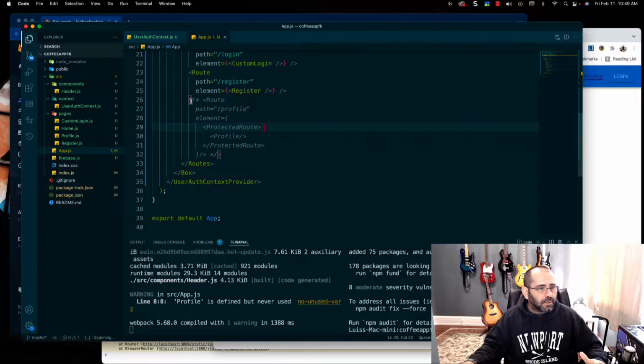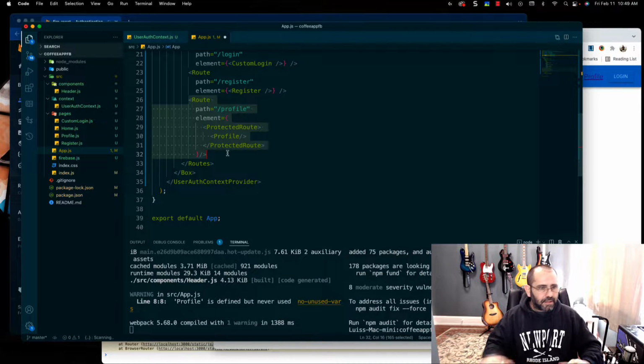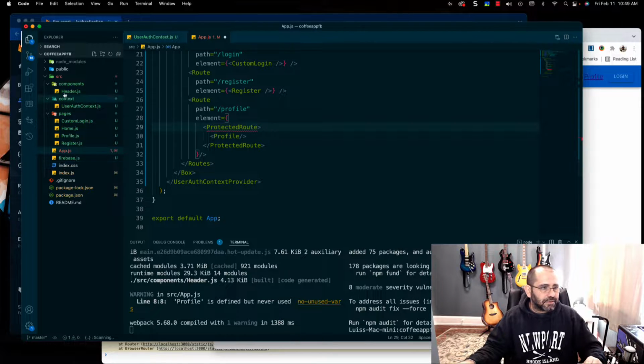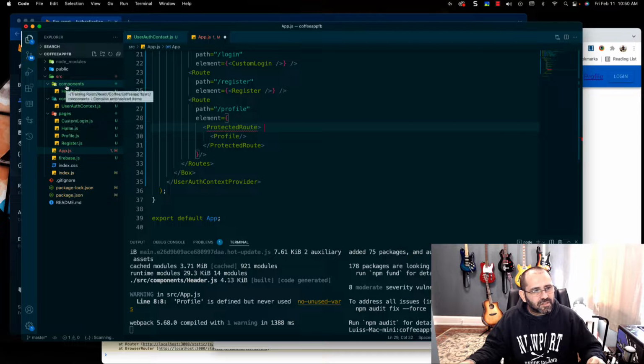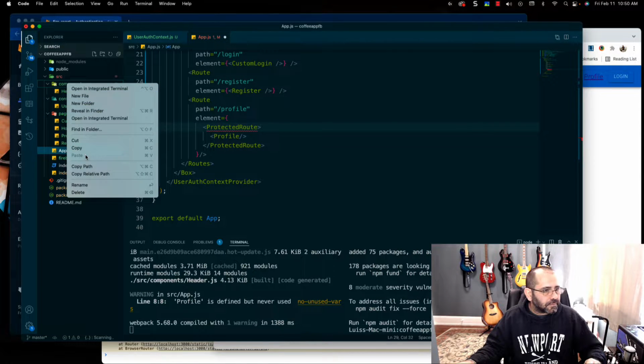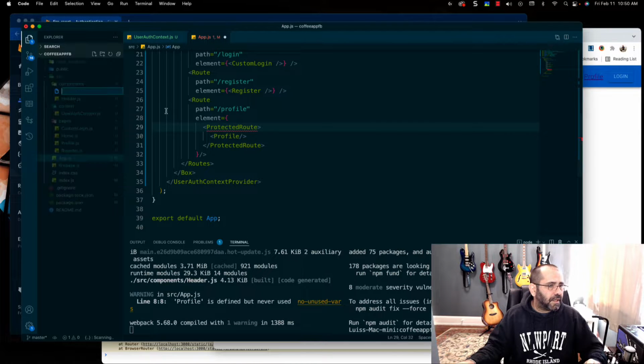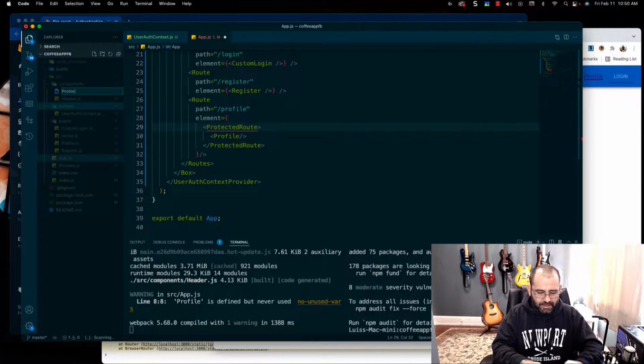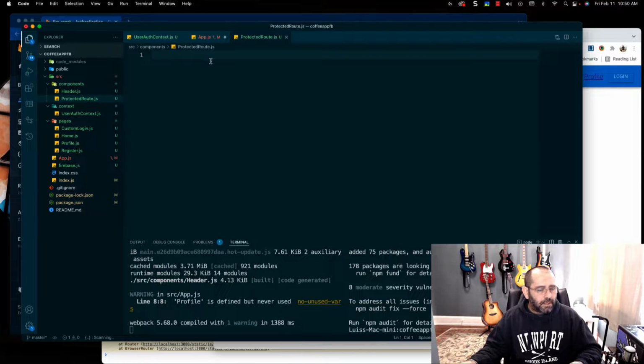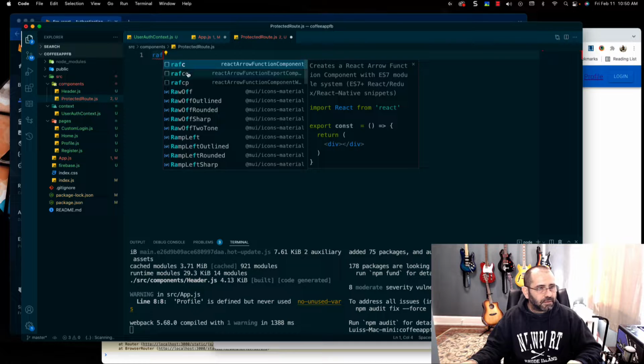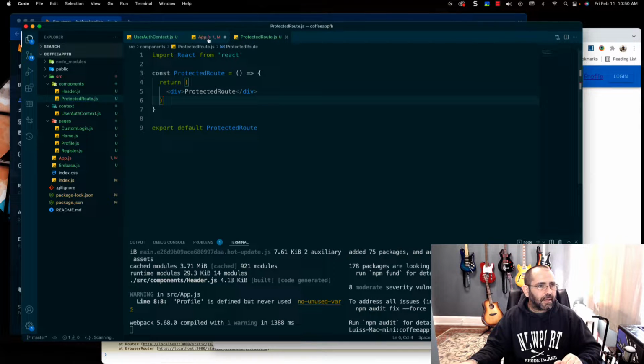All right, so let's go ahead and make this available back to us again, and it doesn't exist obviously, so we need to go to the components. Do I want this in components or pages or whatever? It's technically not a page. I'm gonna use it in components, and let's go ahead and open a new file in components, and call it protectedroute.js. Protected route. All right, cool. Let's just do like every component and make sure that it exists like that.